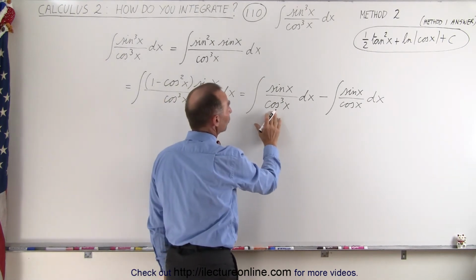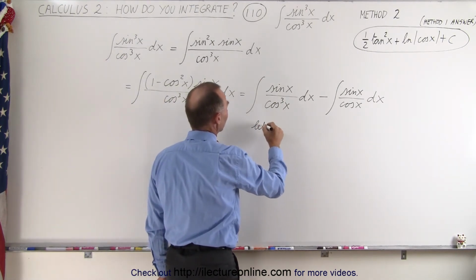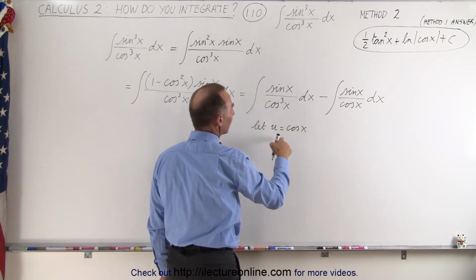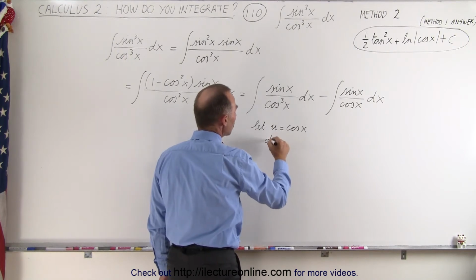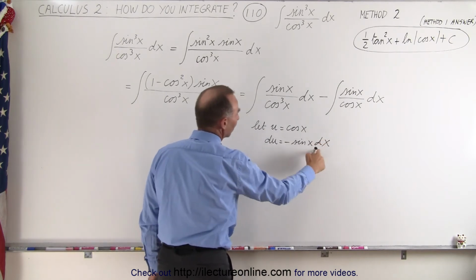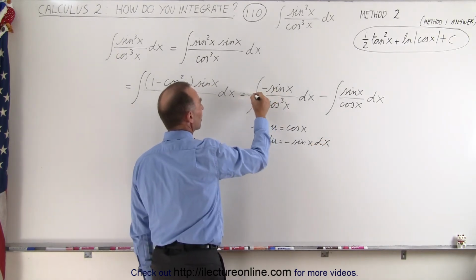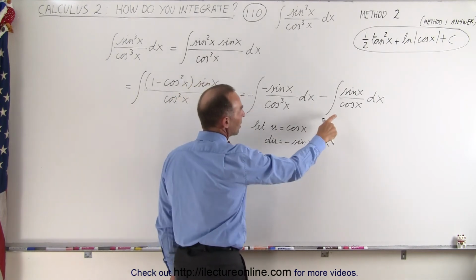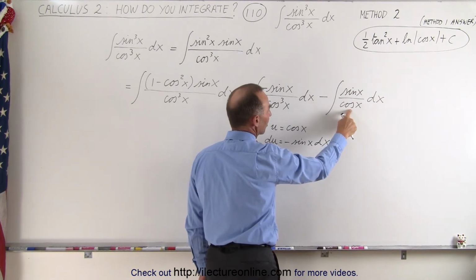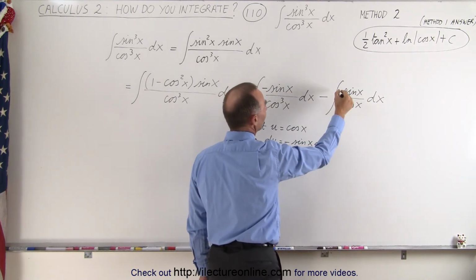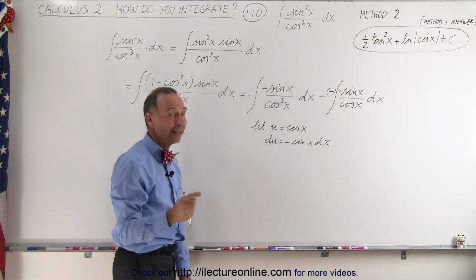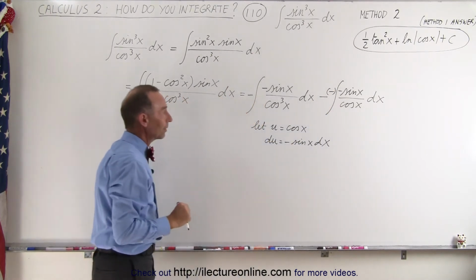Now the second integral is easy to integrate, and so is actually the first one, when you assume over here that u is equal to the cosine of x. So here we're going to let u equal the cosine of x, so we end up with u cubed in the denominator. And in the numerator, du is going to be a minus sine of x dx. We realize the only thing we're missing is the negative sign here, so we put a negative sign in front. Same over here, we're going to let the denominator equal u, so that we have u, the cosine of x, in the denominator. We need a du in the numerator. Again, we need a negative sign in the front, and then of course we need another negative to compensate for that. And notice that those two negatives will cancel each other out.